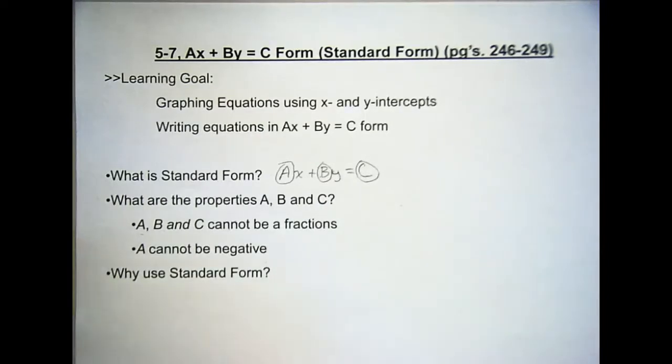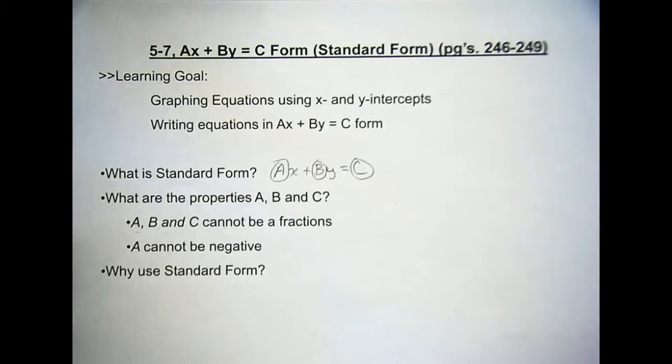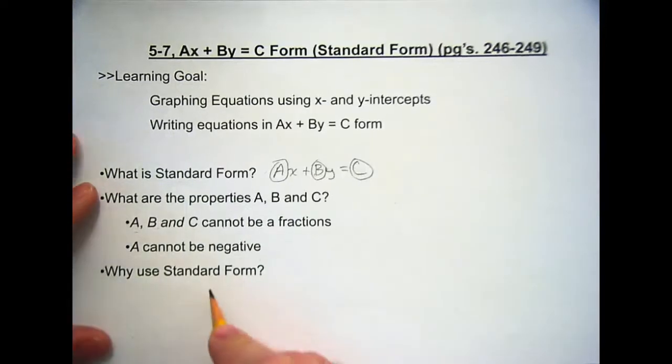Why use standard form? Standard form is going to help us to graph real easy. So you thought slope-intercept form was easy. Standard form can be really easy. Okay, and we do that by using the X and Y intercepts. So tell your neighbor what the X-intercept is, and tell your neighbor what a Y-intercept is.